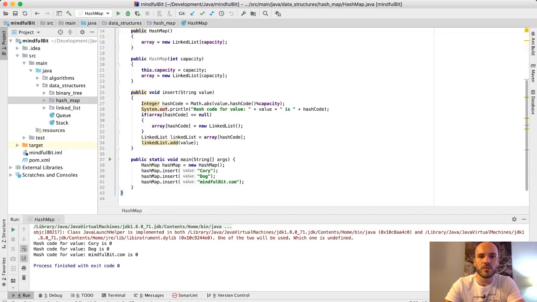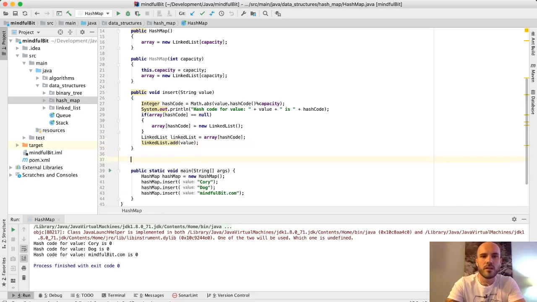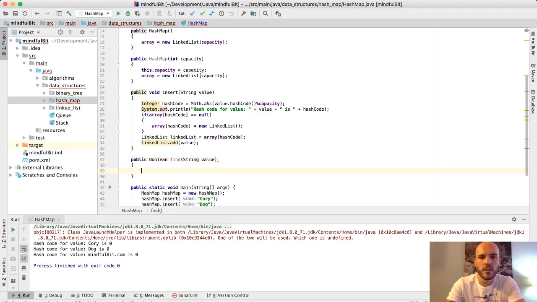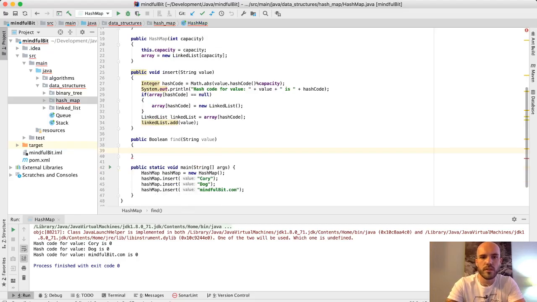If I were to do our find method, public boolean find, we want to find a string value to see if we have it. What we do here is we're going to take that value once again and get the hash code.